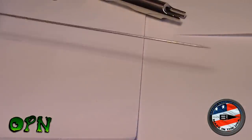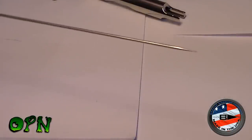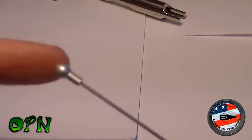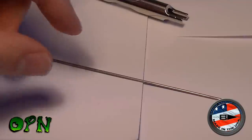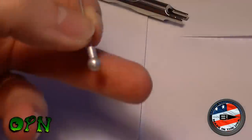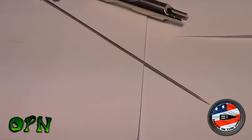Another cool feature: because it's a 0.75 setup, the needle itself is really thick. It's going to be much more difficult to ding and damage this needle compared to those really thin ultra-fine needles. You've also got a little round bit at the end of the needle - I don't even know what you call it - but it makes picking up the needle very easy. So many times I've struggled to pick up an ultra-fine needle. We're going to cut now and show paint spraying out of the airbrush - thin lines, thick lines, how it actually performs.